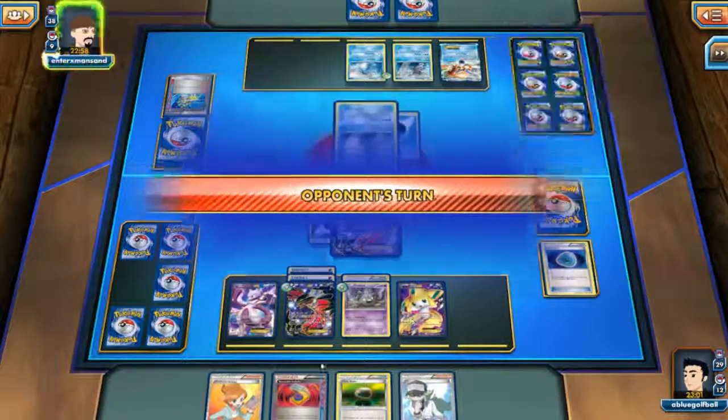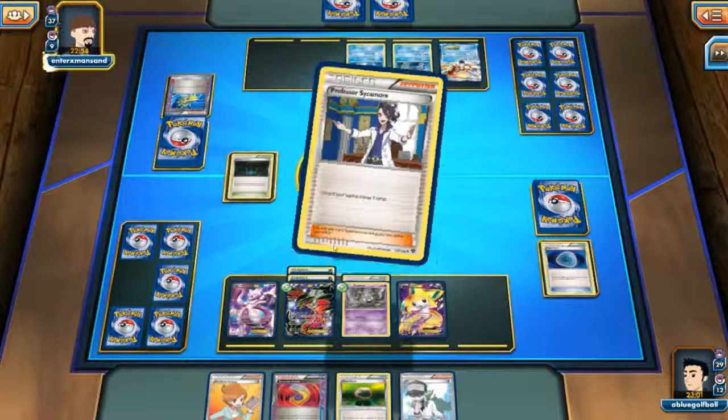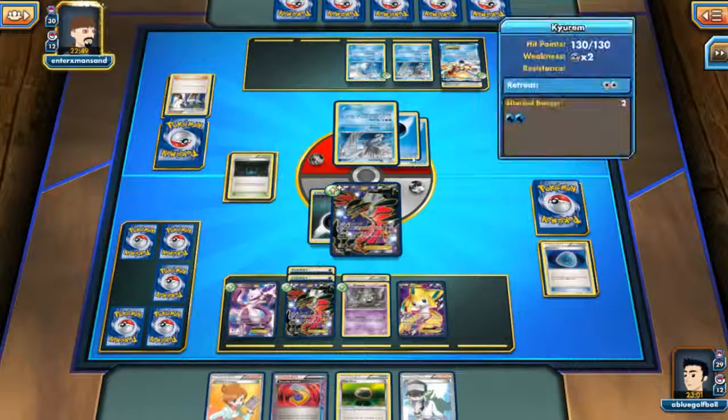So in the next turn, what I want to do is Scramble Switch, move this here, and hopefully we can play the Juniper and draw into a DCE. That would be a one-shot on the Kyurem, because that'll be 1, 2, 3, 4, 5, 6.